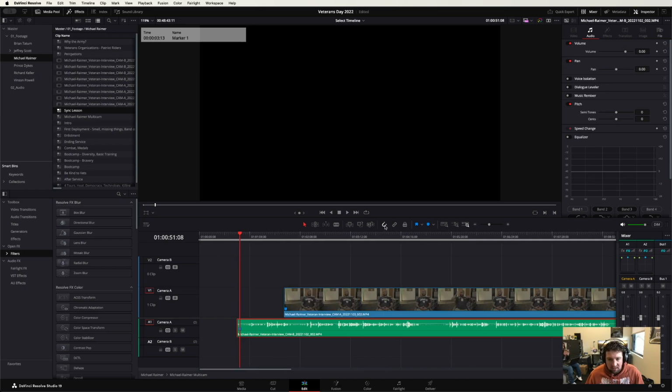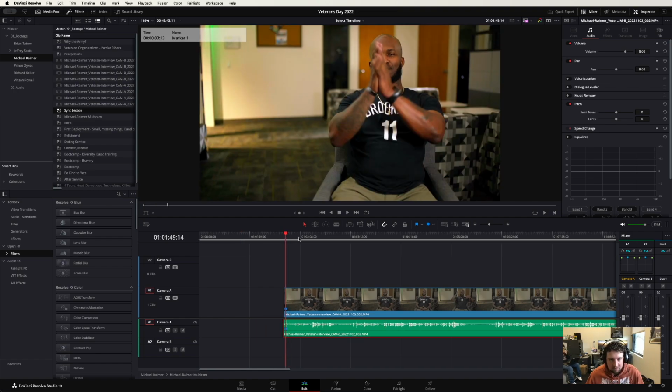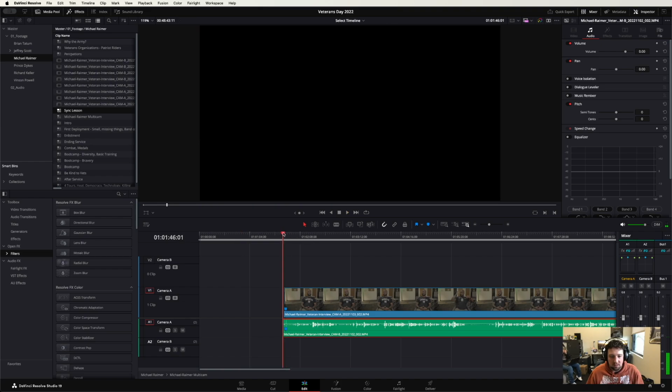And now we make sure that our magnet's on here for that jump sync, and when we pull these together, it will sync on the marker level. And now we have our sound in sync. Perfect. Well, let's just look at that one more time.